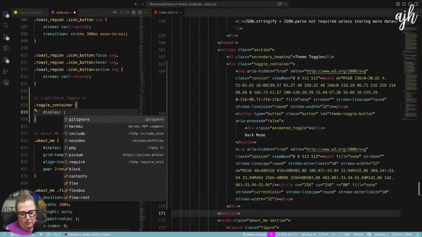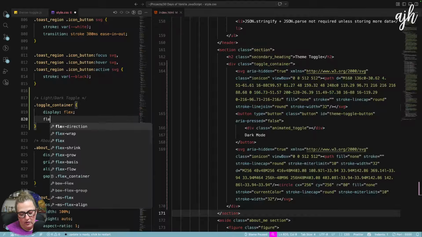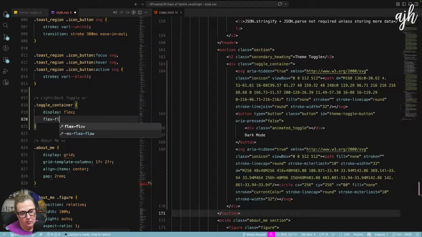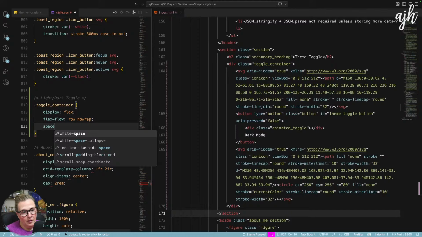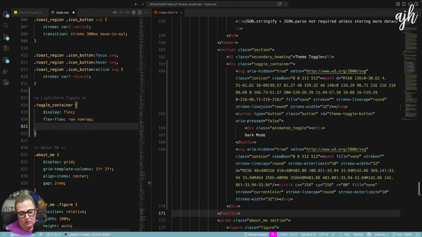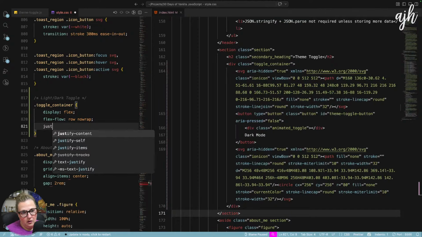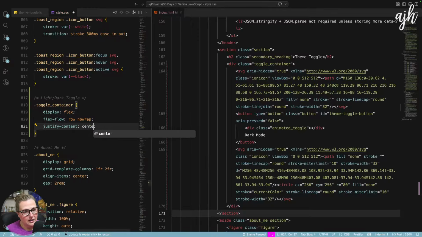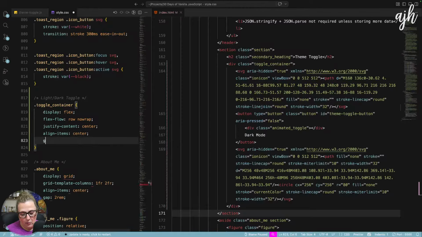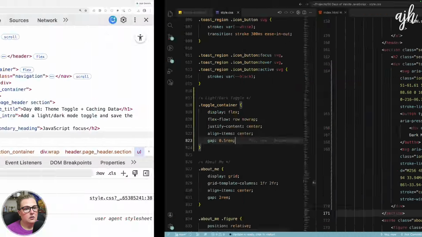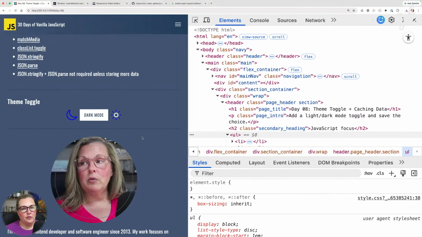And we'll just make this display flex. Flex flow will be a row, no wrap. Justify content, I'm just going to say center. Align items, also center. And then we'll give this a gap of, I don't know, 0.5 rems. We'll see how that looks. Beautiful. That's perfect. We're almost there.